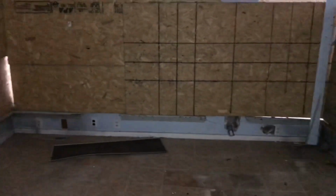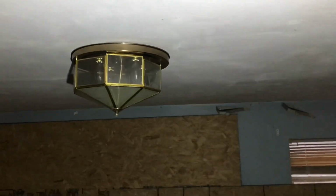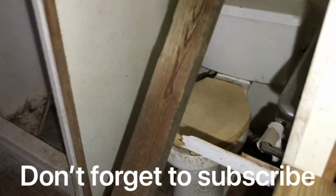And this has got another, it would have been a sunroom. You can see all the windows that were boarded up. And from the outside, they're all busted. But this would have been a really nice sunroom in here. And the floor is giving out underneath me. But yeah, we got a bathroom over there. Got a piece of plywood in my way here. That's why I'm not over there. I'll see if we can get around to the other side. So yeah, this would have been that bathroom.